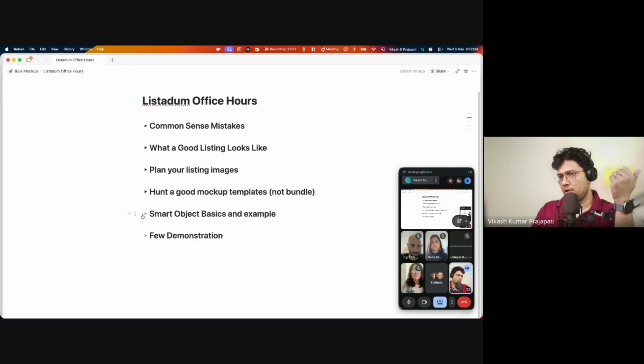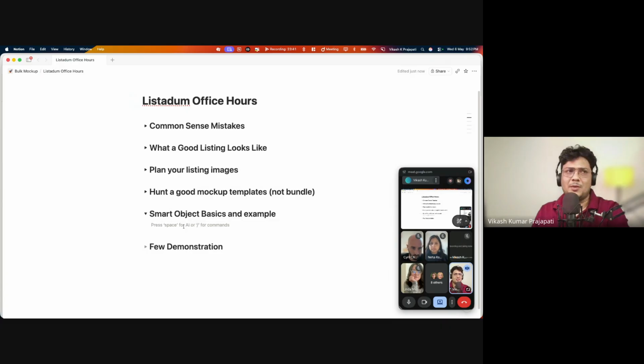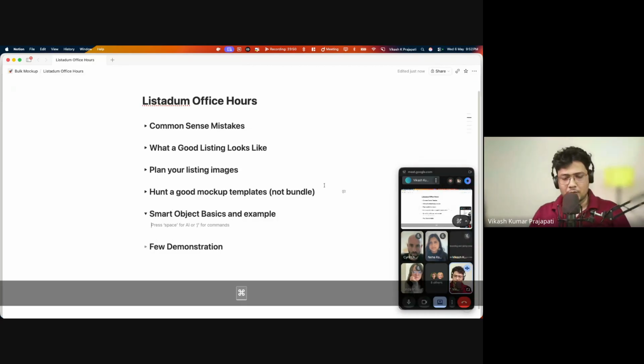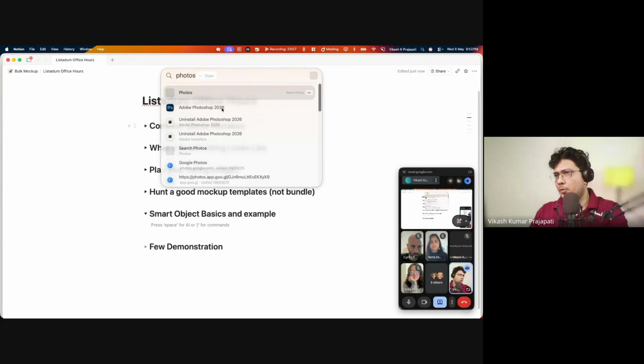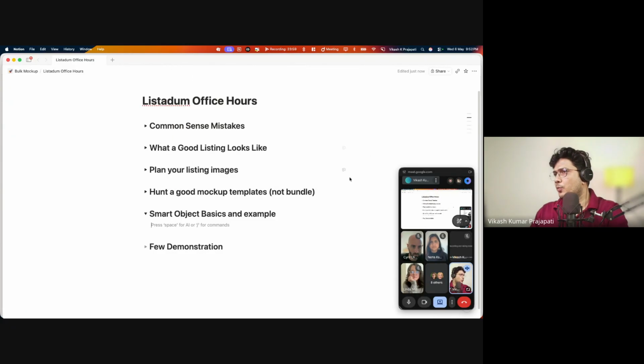Once you purchase the template, there's another thing I would like to speak about: smart objects. Many of you have heard of the term smart object template or Photoshop template. I'll walk you through what a smart object is, and then you can decide if you want to go this route. Let me pull out Photoshop, and do not worry if you do not have it. A smart object template also works with Photopea and Affinity. Those are free programs, and smart objects work there as well.